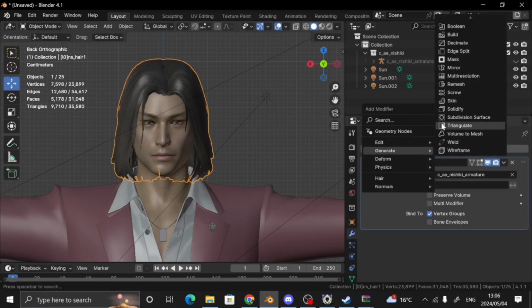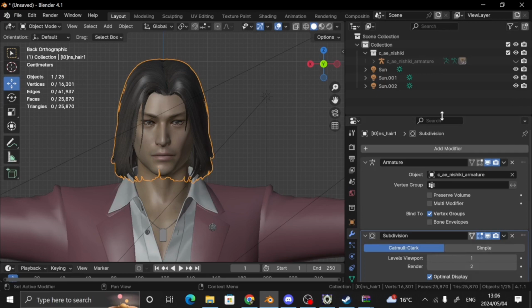We can add the modifier. We can change this to a subdivision surface. And let me just say this right now. Auth models have more polygons than ADV models, apparently. And that's how it works for all the games up until Yakuza 6, I believe. This is excluding the PS2 games, as I have not confirmed it yet. If you're wondering about PS2, I'll talk about that later.